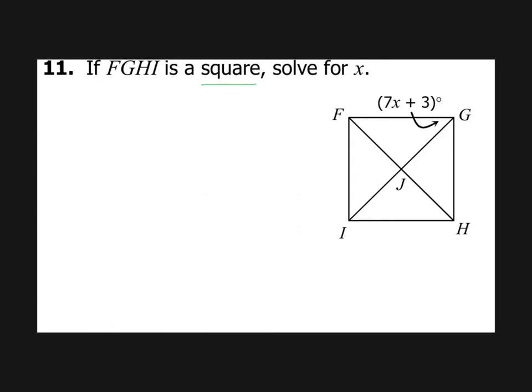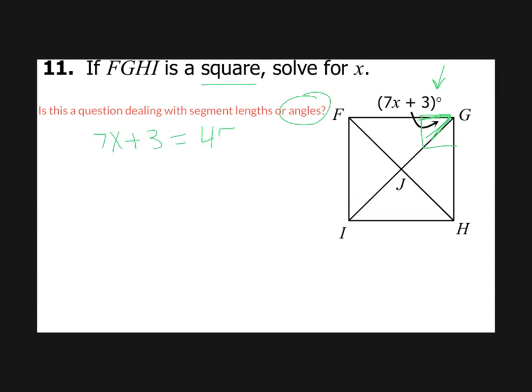Again, I noticed that I have a square, so I'm excited to be able to answer the question about segment lengths or angles because this should be a breeze. I see this degree mark piece over here, so I know that I'm dealing with angles. Now again, remember, this angle right here is always going to be what measurement? Half of 90 degrees, right? So 7x plus 3 is equal to what? Should be 45 degrees. Now what? Just solve for x. Why don't they ask for any angle measurements? Because you wouldn't need any algebra to answer any angle measurement in this picture. It's always 45, 45, 90, 90, piece of cake.